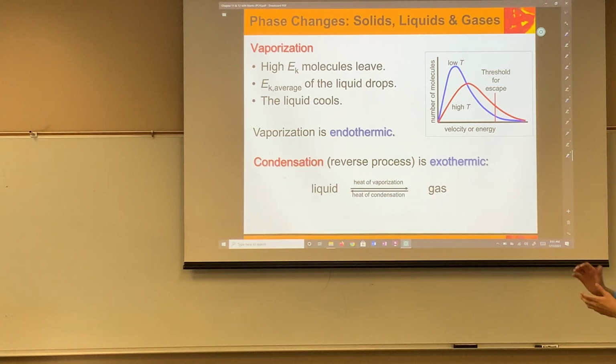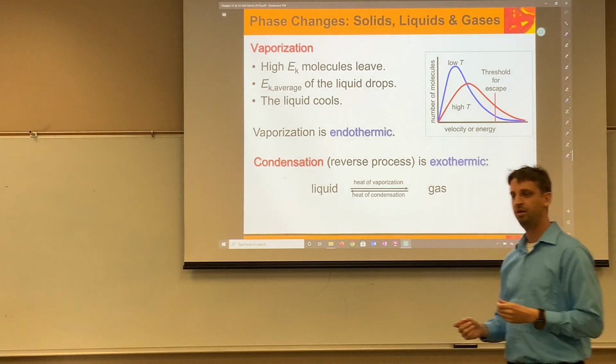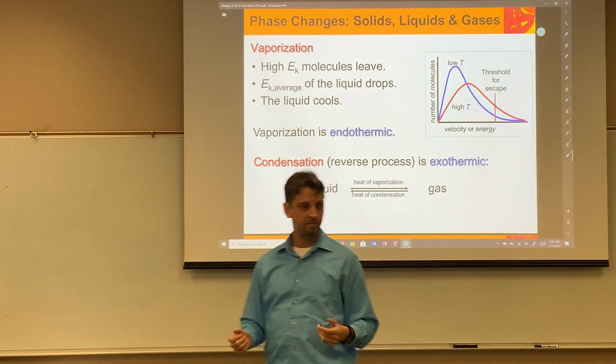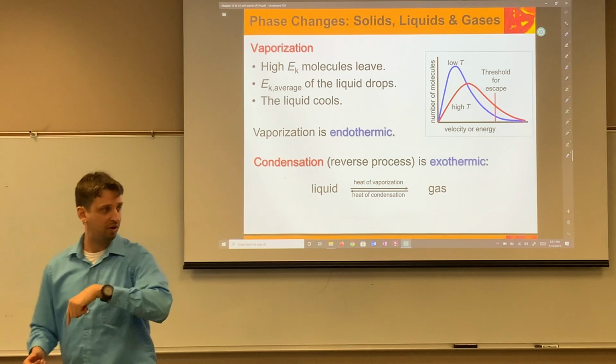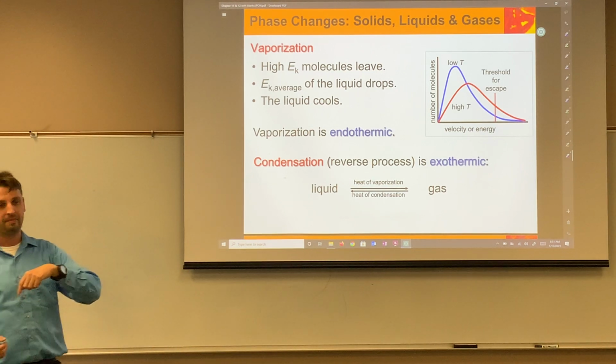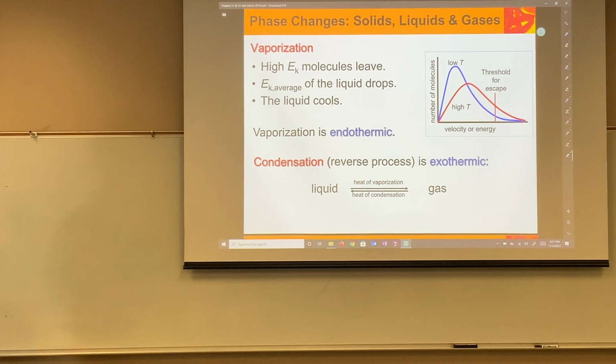So why would condensation be exothermic? Well, because we make these intermolecular forces, we release energy with that. So if condensation is exothermic, what do we know about vaporization? Endothermic, which means it's taking in energy. So we have to add energy into it for it to happen, which is why sweating cools us down. Our bodies release energy to make the water evaporate.